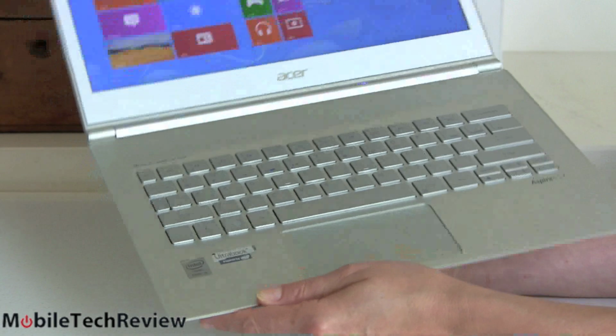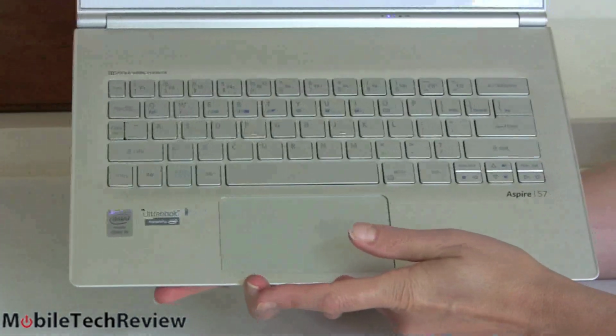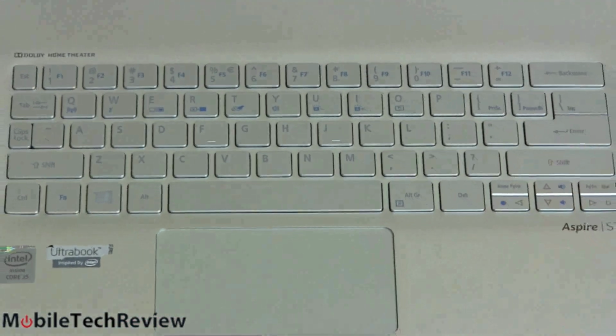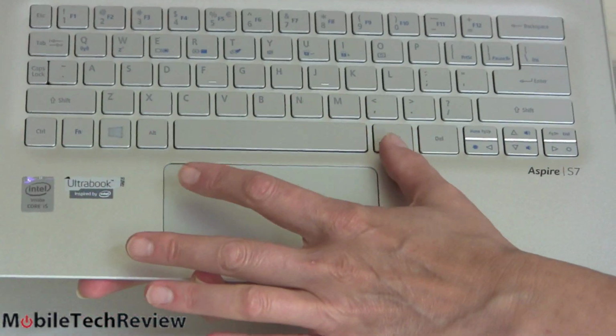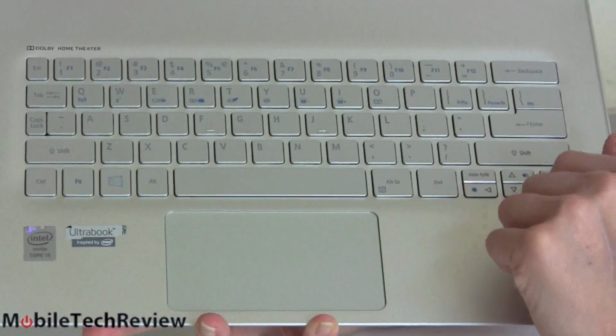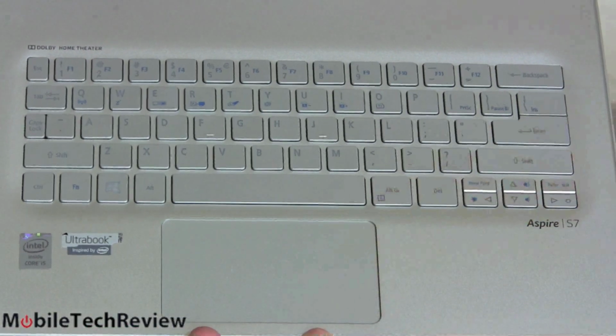If you look at the keyboard layout itself, they do a couple of things that are a little bit unusual here. Like your delete key, where did it go? Oh, it's oversized and it's over here. A little bit accident prone being over there, I think. Instead of having a Windows key on both sides, which would be pretty handy, especially for Windows 8, we have it just on the left side. Instead of a Windows key on this side, we have this oddball little key over here instead.